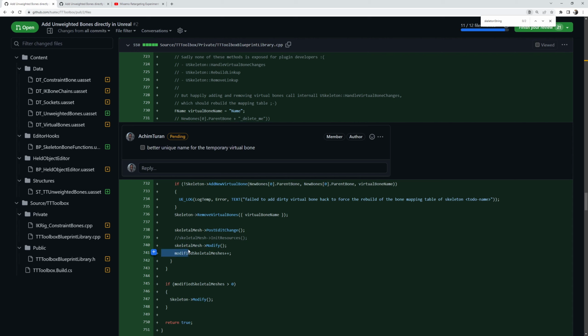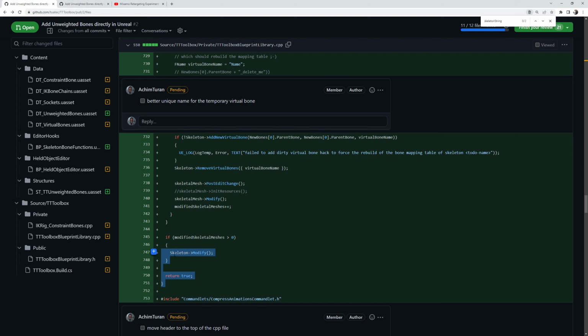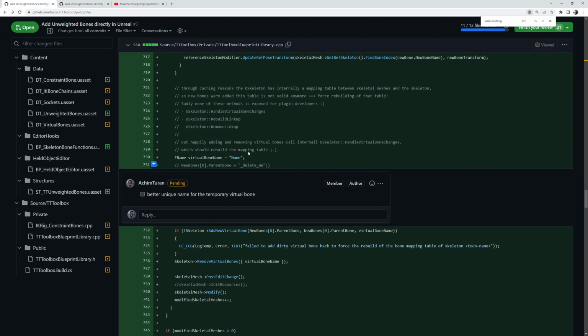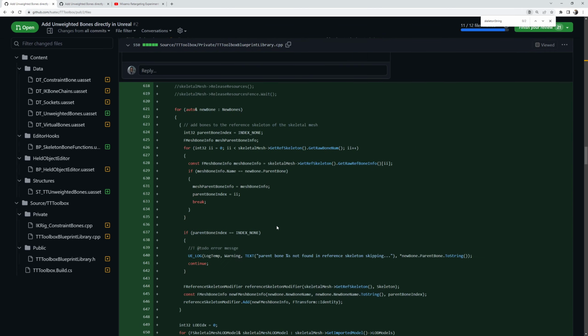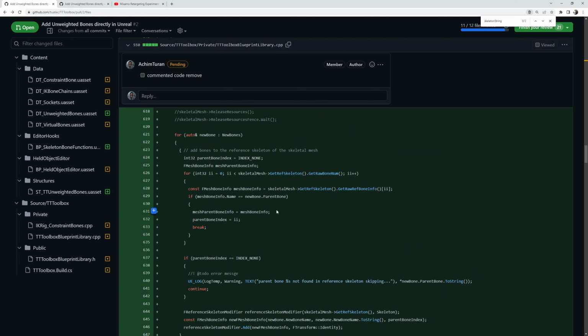That's why we call this modify method here. And then we increment the modified skeleton meshes. And if it is greater than 0, we also modify the skeleton asset. And then we are done and say, yes, we have a new unweighted bone, which we can then use with this function from Blueprint.